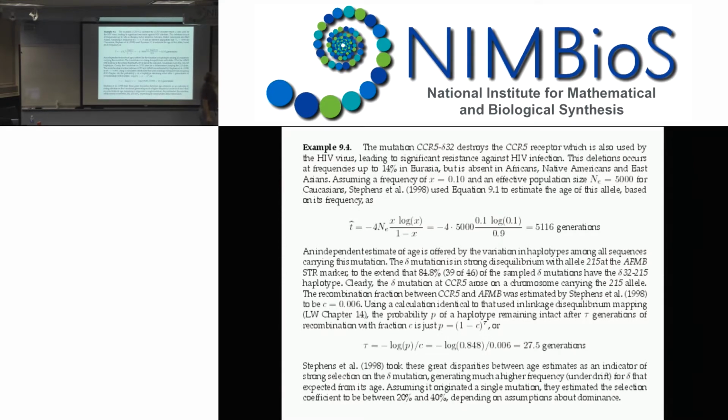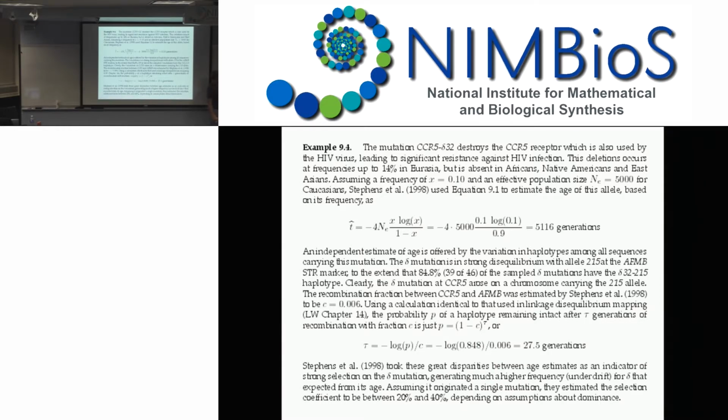So if that happened, then delta would be on some other background. And so you would see delta on that other background as well, right? So for example, here is a chromosome with, let's say, 214, and here's a chromosome, let's say, with 213. If delta arose on here, most of the copies of delta then would be associated with 213. The fact that most are associated with 215 means it arose on this background. And you can make models that basically adjust for that as well. This is kind of the first approximation.